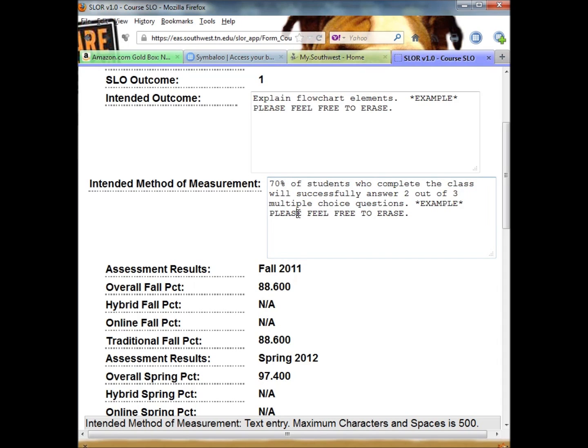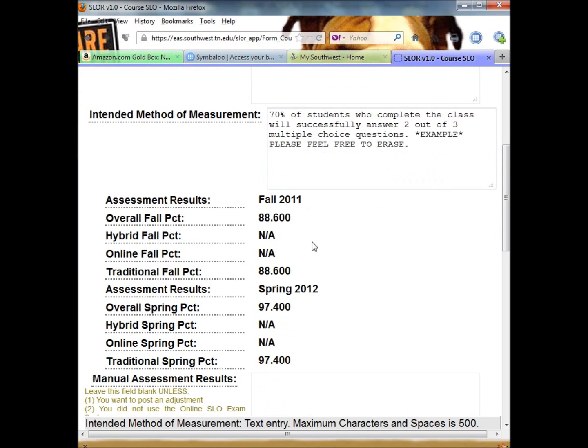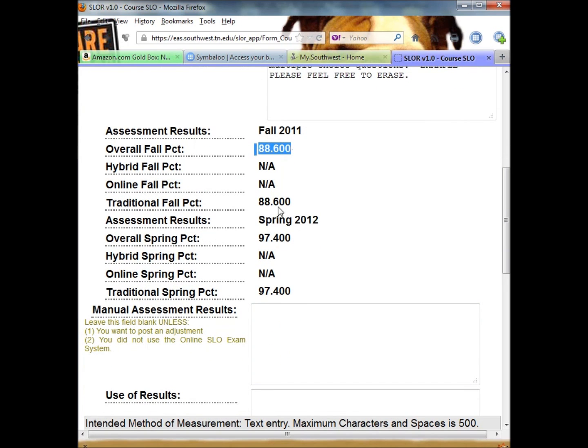After the semester is over, and in fact after the academic year is over, this data will automatically be there. So what we do in our department is we do it at the end of the academic year, but actually at the start of the next one. So we look back, right? What we're going to do in our department meeting is we're going to look at our results and we're going to say, look at this, 88.